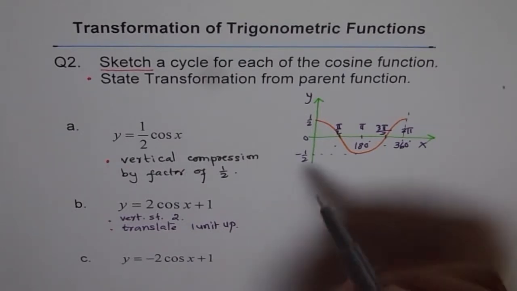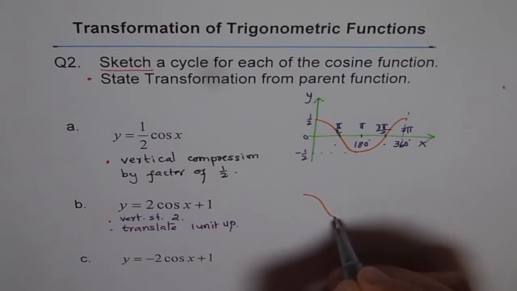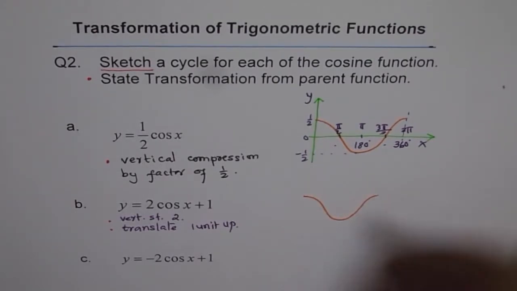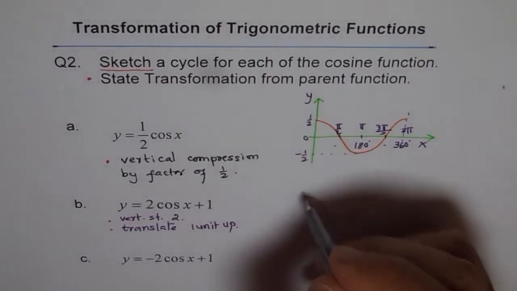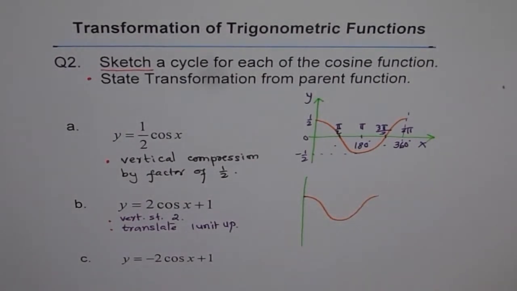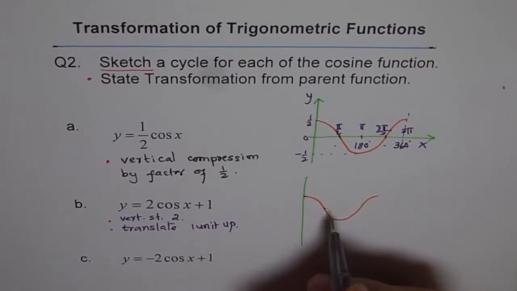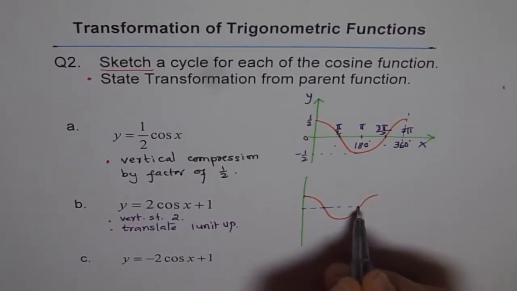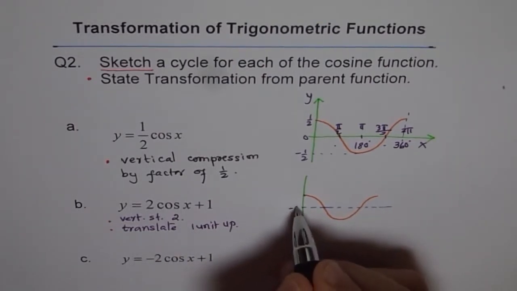So my sketch will again be same. That is, I'm going to sketch it like this. See again. So just get into the habit of doing it. Okay, that's fine. Now, since it is just going up and down, I know my x-axis has moved somewhere else, but y remains same. So let me just at least draw the y-axis. That's the whole idea. Let me draw the y-axis and then bother about the rest of the things. What else I know? Axis of symmetry has moved to +1. Now this was my axis of symmetry, so I'll draw a dotted line here, right? And so this dotted line should come at -1.